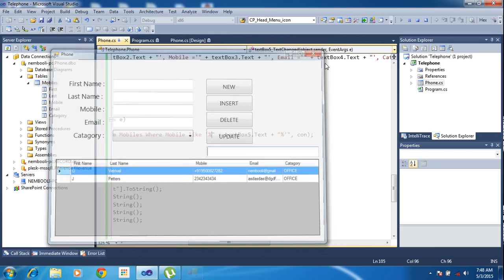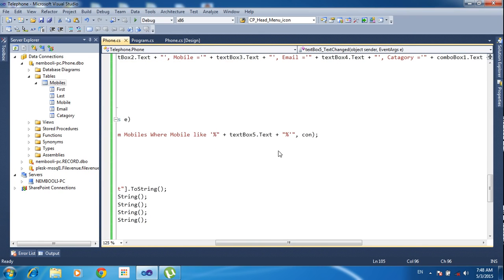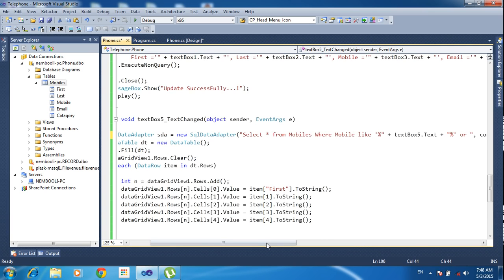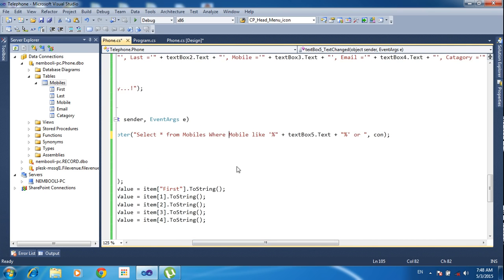So like, I'm using or, so mobile number or. So however many fields you want, you just have to add.